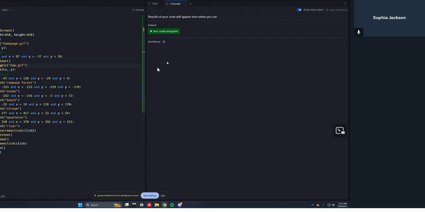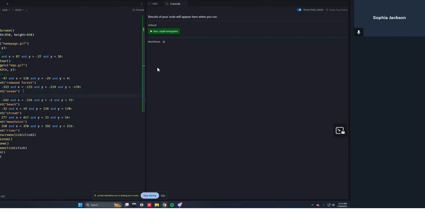Maybe we start with the redwood forest. You got to go underneath the print, like on the line of the print, hit enter and go underneath it. So that means you're going to line 24 so that you can start working on the first connection. Actually, go ahead and start with the ocean one, because I still haven't made the forest. Sure, okay, let's start with the ocean.